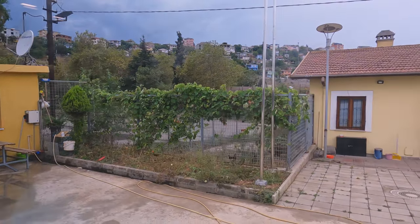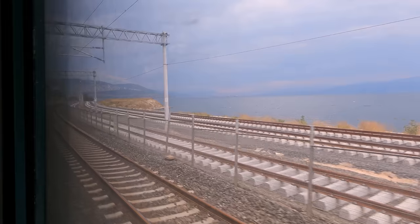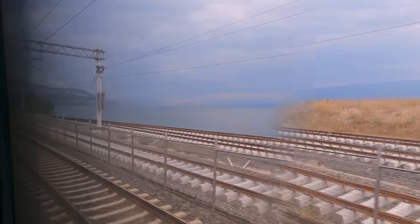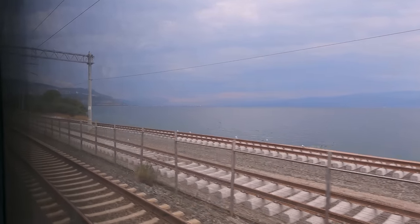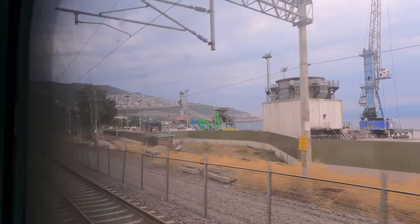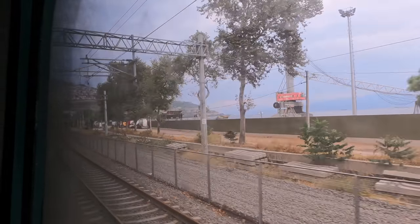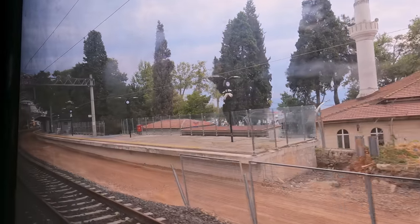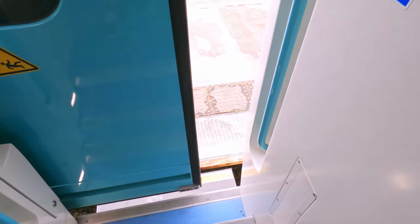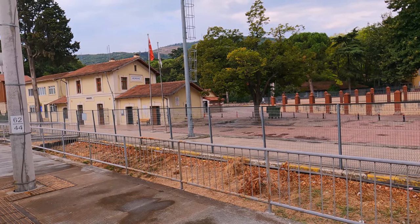Back outside, we're calling at our first station — Dilovası, a port town on the Sea of Marmara. This section of line seems to be undergoing some sort of reconstruction project, hence why we were slightly delayed. Almost any rail journey in Turkey will pass a construction site, with so many expansions and route upgrades underway — it really is great to see a country invest in railways so much. Construction works are even taking place at some of the stations, with Çerkezköy temporarily having only one platform available. Originally opened in 1873 as part of a commuter railway from Istanbul, the station has served the town, known for its carpet production, ever since.